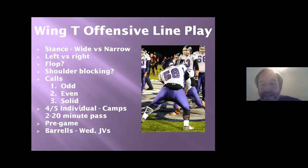During the week, we usually only get about four or five individual periods. We don't get any on Monday because we have our JV games and we do our two-minute drill, which I talked about. We do a bunch of situational stuff on Monday. So we'll do all of our quick kicks, first and goal at the one, coming out of your end zone at the 1 yard line, 30 seconds left in the half and the ball's at midfield, all that type of stuff. So we do that situational stuff.